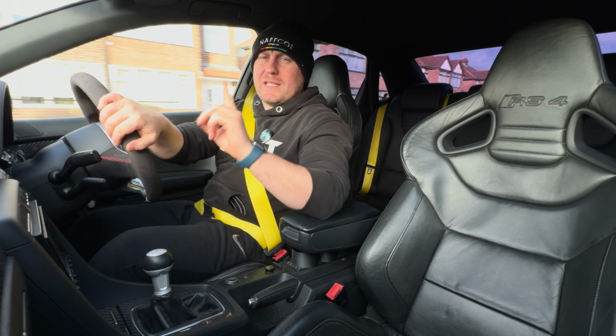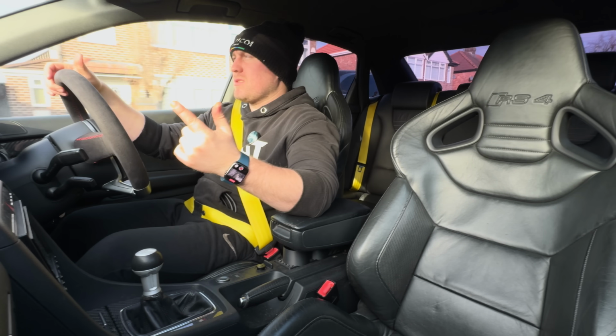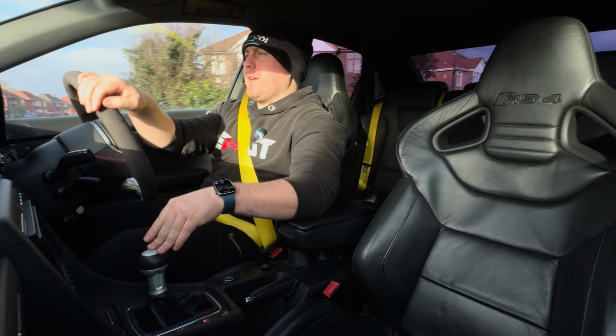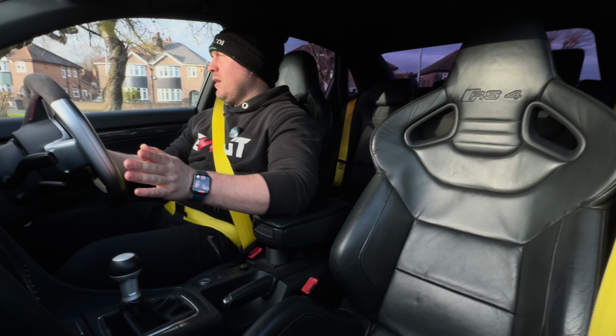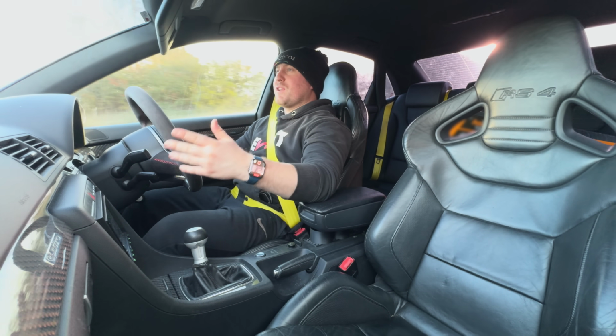The windscreen washer jets are back, and we've only actually used that once, so I have no idea what's going on there. I think there's a leak somewhere, but we couldn't see anything obvious when we were underneath it, so that's going to need a bit more investigation, because there's absolutely no way we're going through that much washer fluid. Now that the RS4 is pretty much faultless, I'm going to take it for a spin.